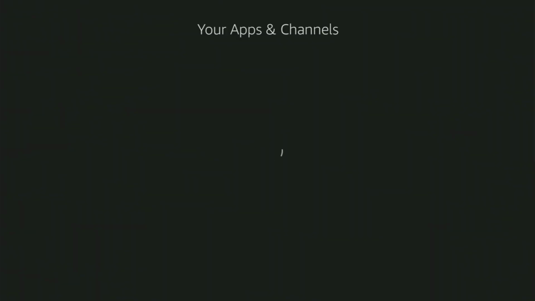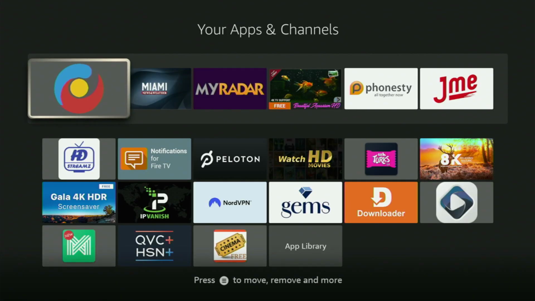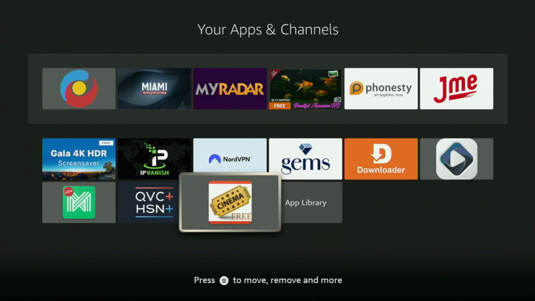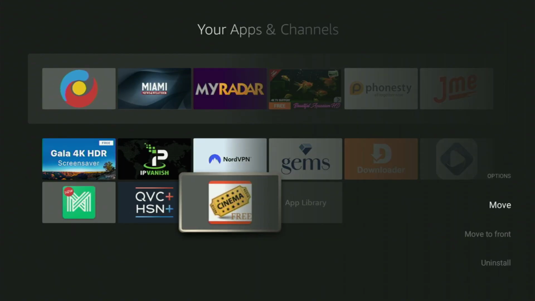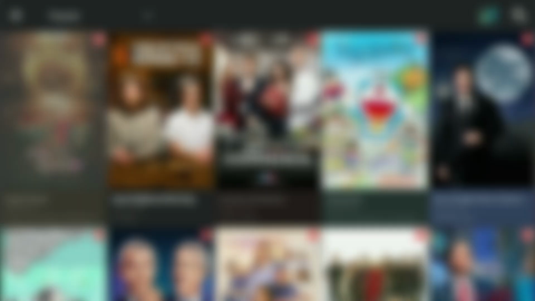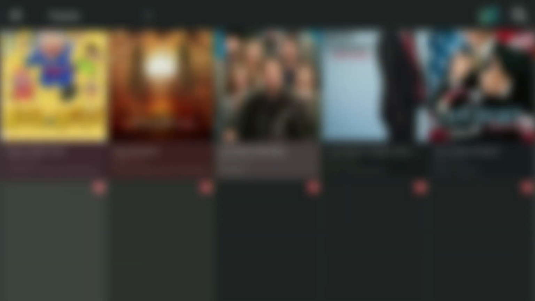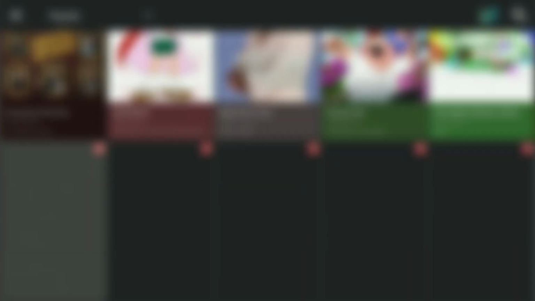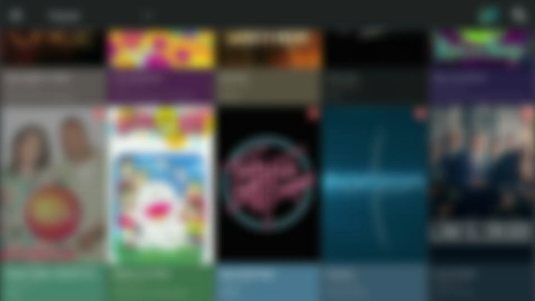Here it is, let me open it. And there's the movie app, which we got for you. Let's put it to the front as well. And now we're gonna open it. And in this app, again, I have to blur out my screen as YouTube doesn't allow me to show you what's going on in here, but you will be able to use this app to watch movies and TV shows.